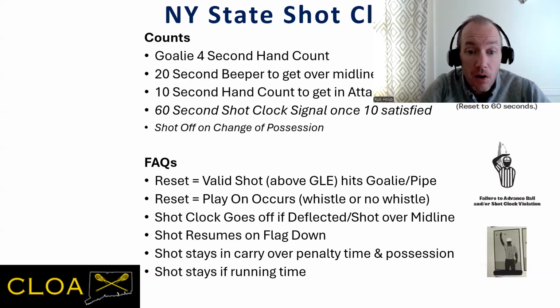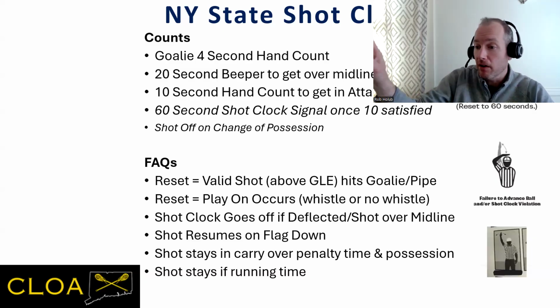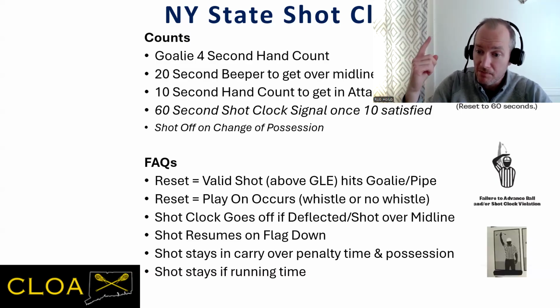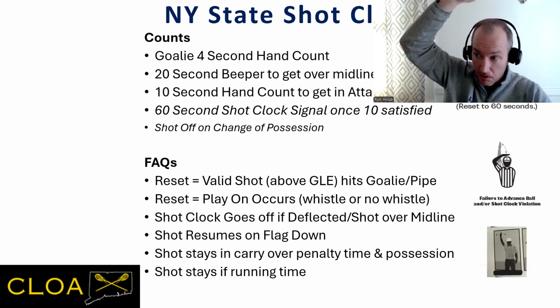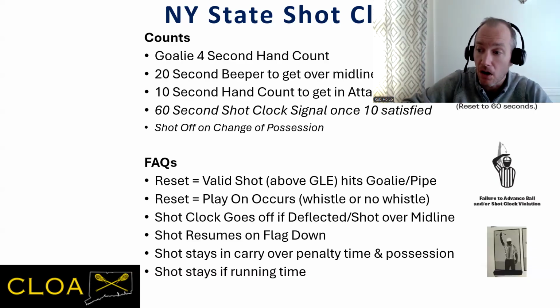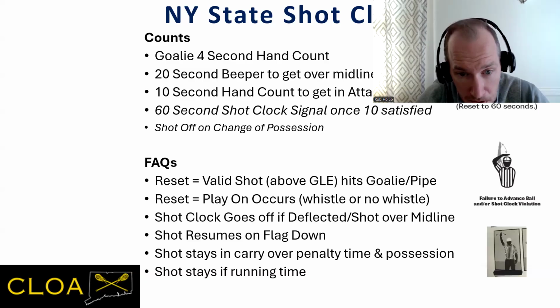We turn the shot clock off on things like change of possession and a whole bunch of other things. And what we do is we wave our hand straight in the air. That's that bottom little logo. So this is 60, right? This is a failure of a shot clock or shot clock violation. And then we're waving our hand off if we turn the shot clock off.